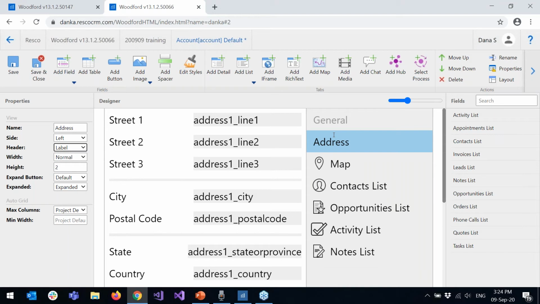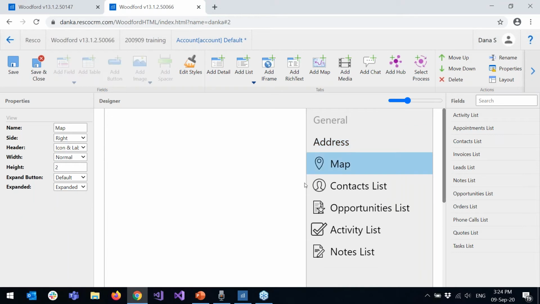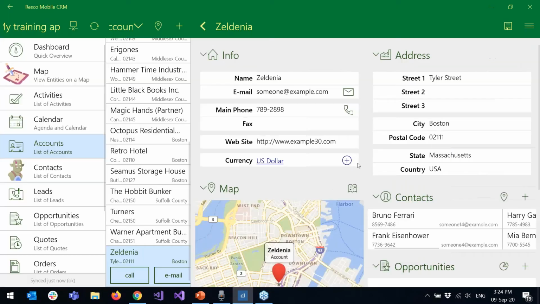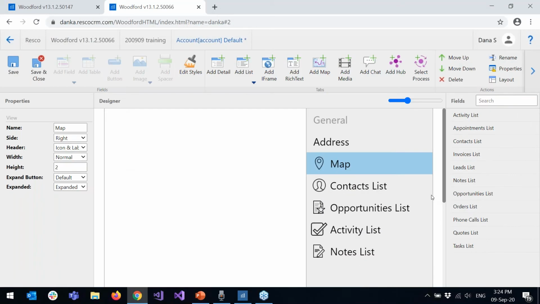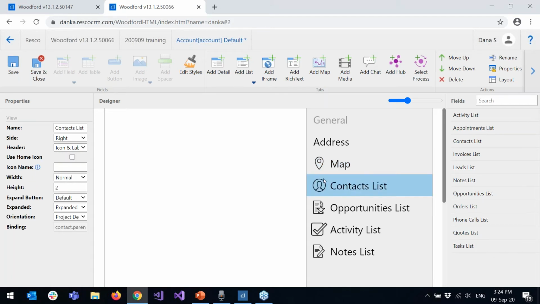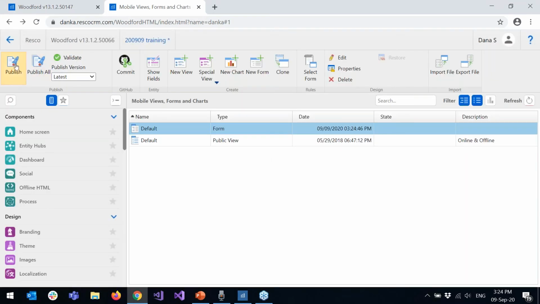no icon. And I also want to change the map width. So you can see that now the map takes one column, and I want it to be wider to take both columns. And so let's set it to large. And also in contact list, I don't want to use this icon, but I want to use home icon because yeah, I just like it, in case you didn't guess that.